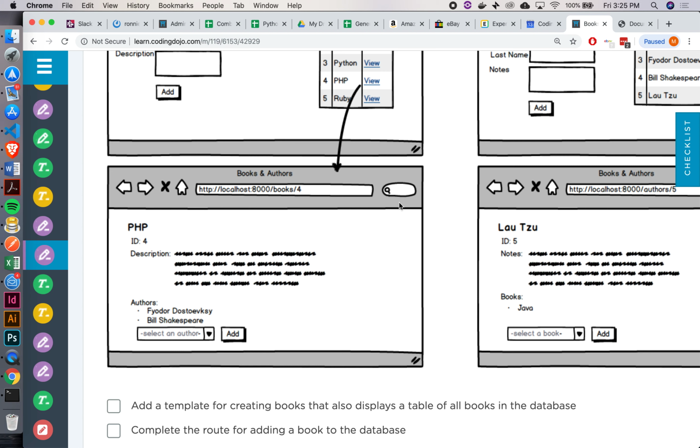But one thing that we can notice down here is that when we're on a single book's page, notice how that book has a couple authors. And by the same token, if I get over here to this author, I have potentially more than one book, even though there's only one currently in Java, right? So that tells us we've got a many-to-many situation. A book can have many authors, an author can have many books. All right, it's getting complicated, right?